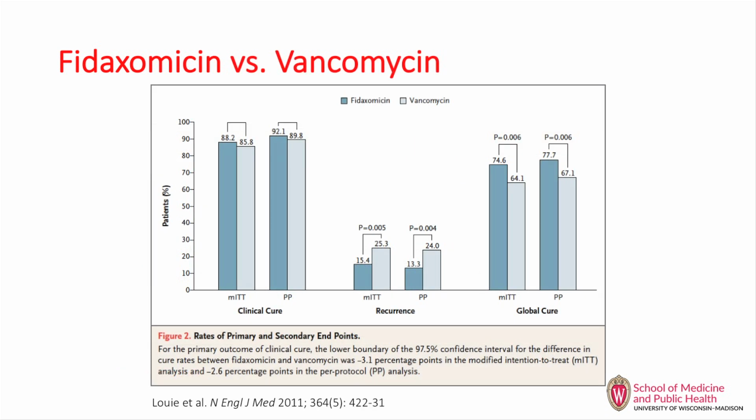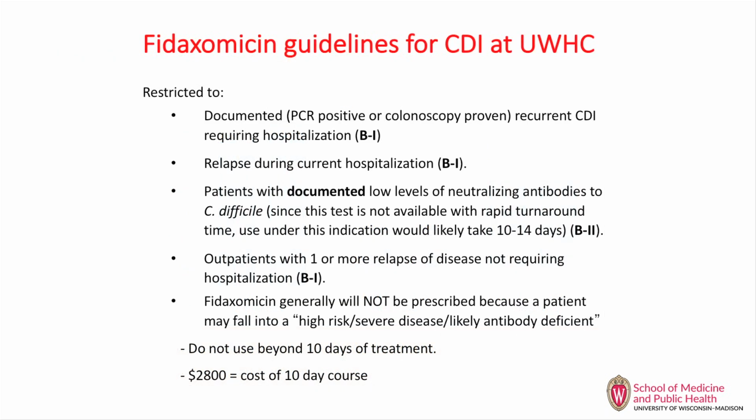And it has no impact on primary response rates. It's not superior to vancomycin for primary response rate. Its main value is preventing relapse. And if you've got an older adult who's had 5 courses of antibiotics, you've wiped out all their good bacteria, and fidaxomicin isn't going to help them that much. At least that's been my perspective.